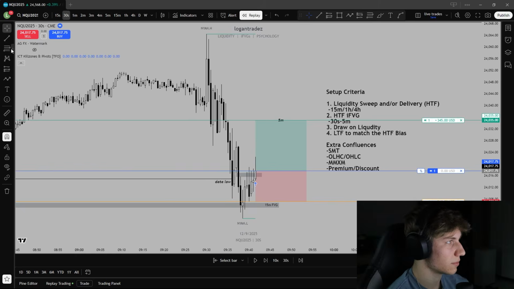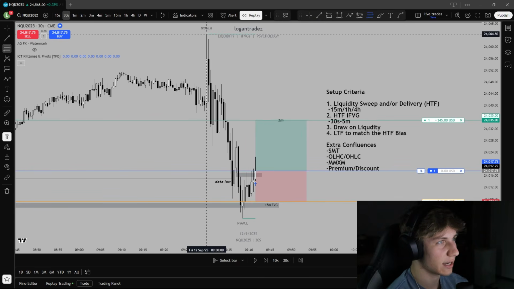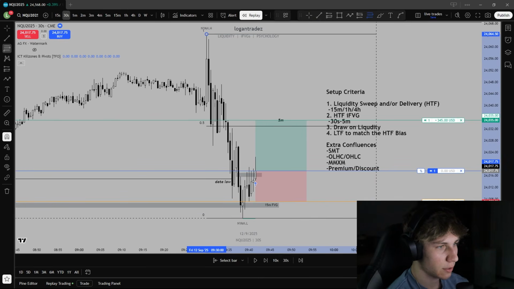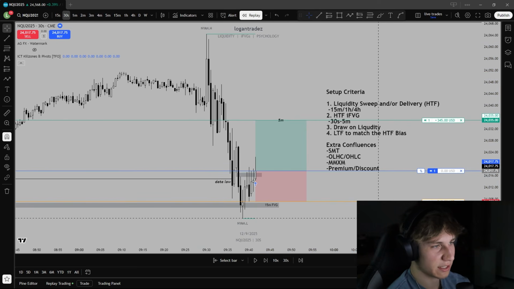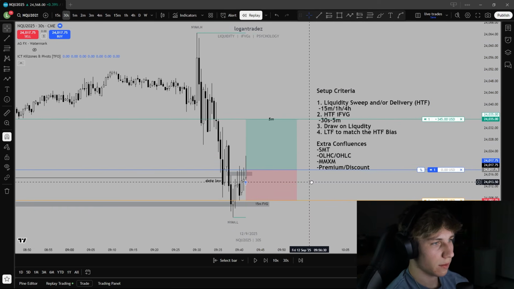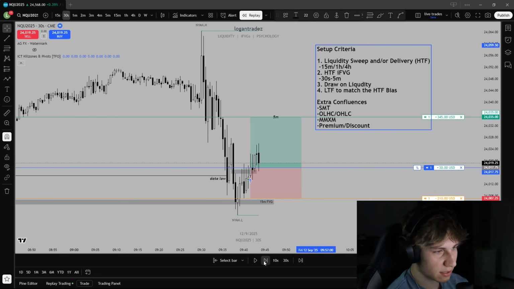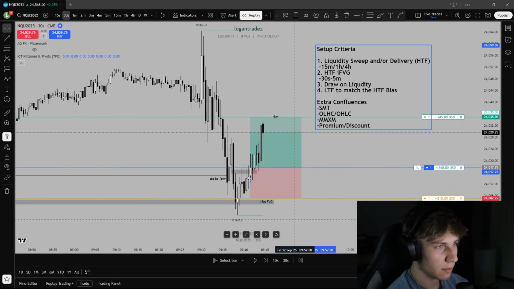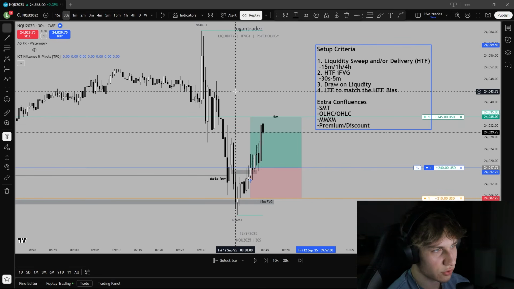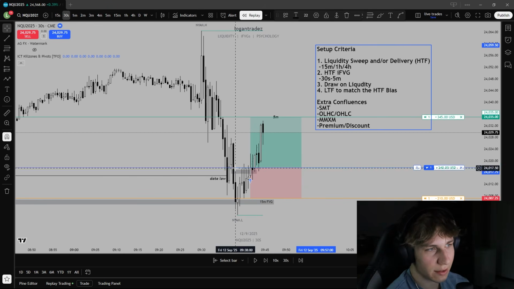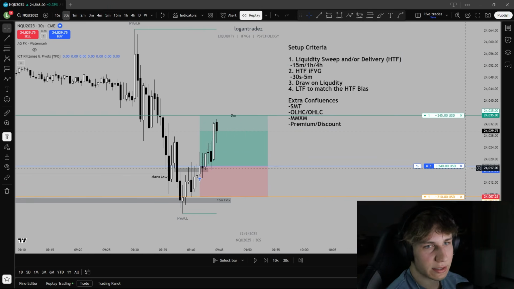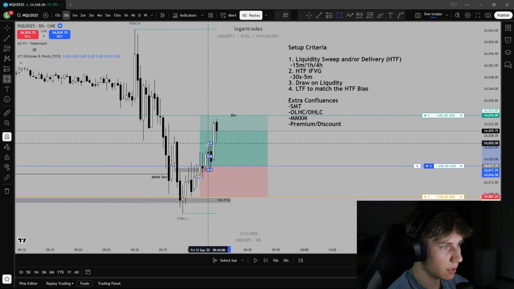I don't have to draw this out, I can just look at it and tell, but if I draw it out, you can see we are clearly in discount. We're below this 0.5 of the range. We are obviously in discount. So like I said, you'd enter here, TP at the unfilled 5-minute, and stop loss at the OB. If we are going to run this, then we should just not go below this OB. Now you can see we formed a new OB here.